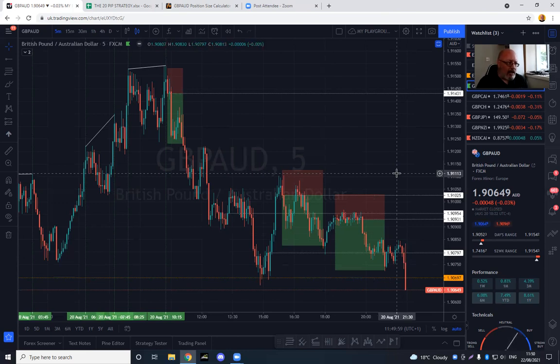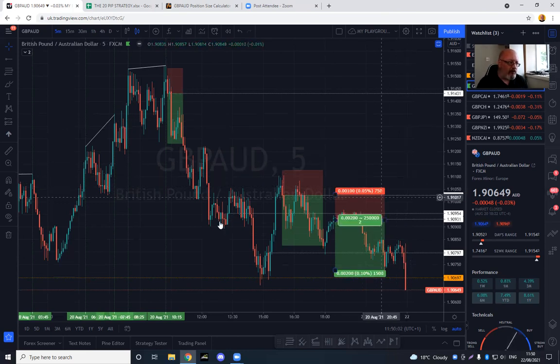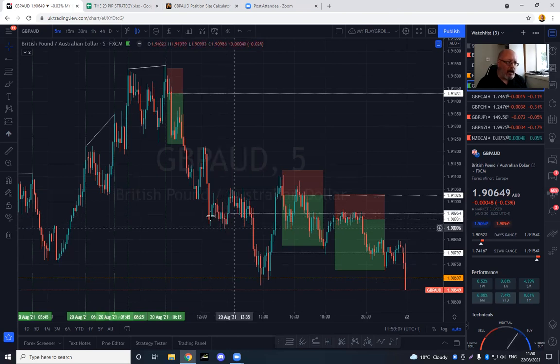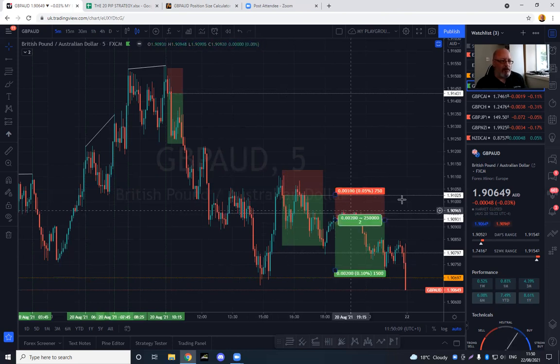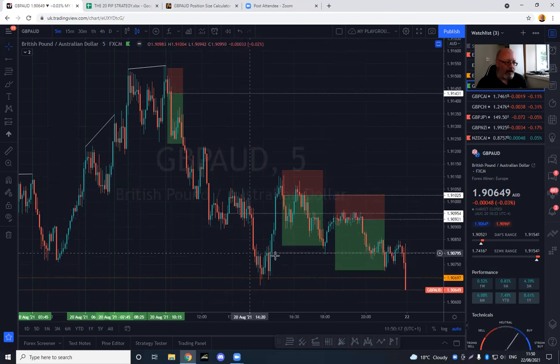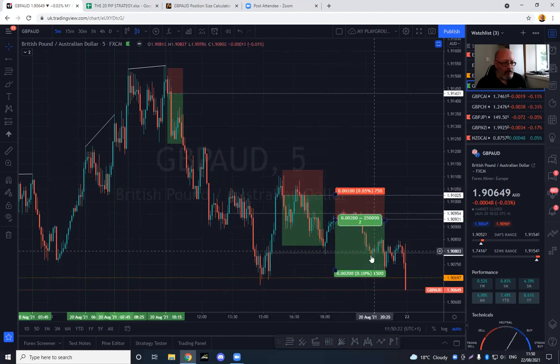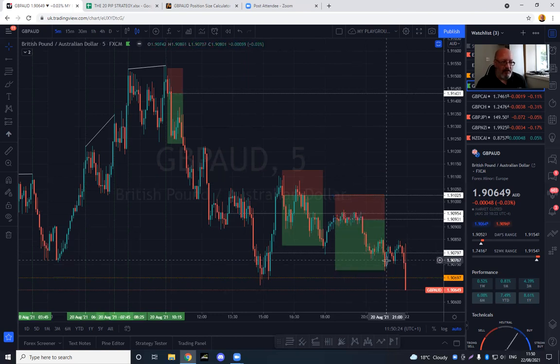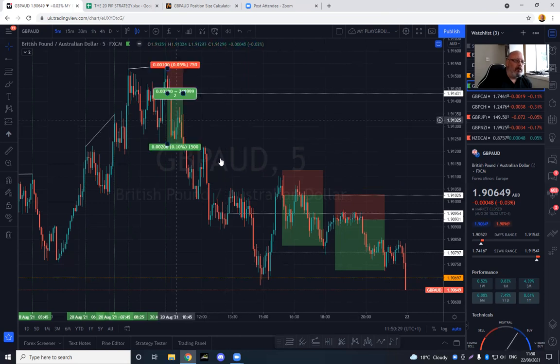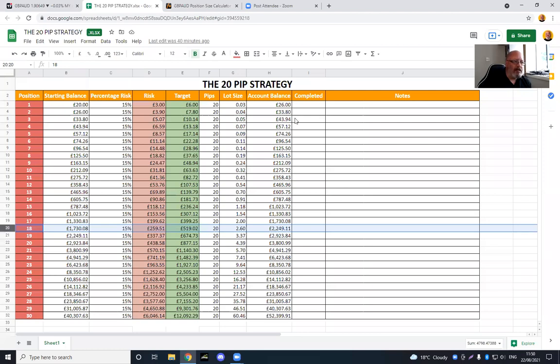So interestingly, as you might be able to see as well, from those points where I've marked off as potential opportunities, you could see that those have actually become levels of support and resistance as well. So you can see there that price has gone up to around that area and then dropped away again. And again down here, price has come down to that area, pushed up, come down, sort of pushed up a bit, danced around it a bit, and then carried on coming down. So there's 1, 2, 3. So we're now on position 3, and that's in one day.